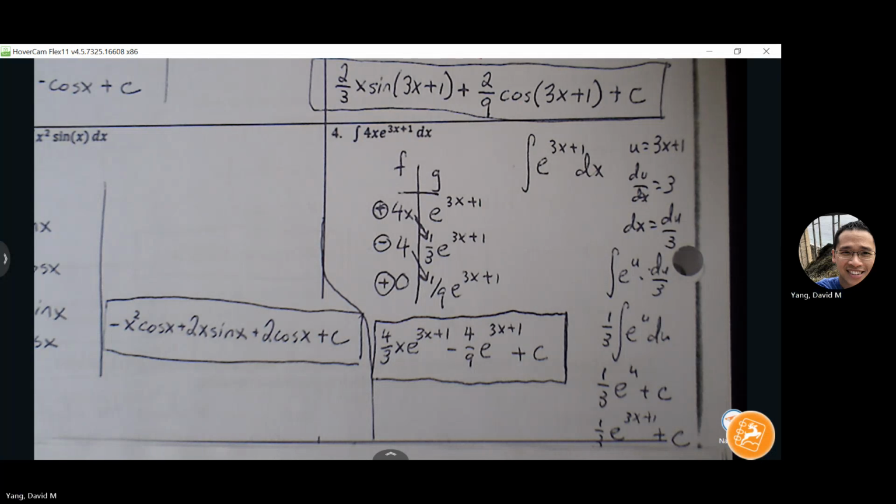Now, on the test, you don't have to show all your U substitution steps. If you feel comfortable with what the coefficient is going to come out of the U substitution, then you can just jump to that coefficient. You don't have to show all your steps for U substitution. I just showed it to you as a way of convincing you that it's not times 3, it's times 1/3.